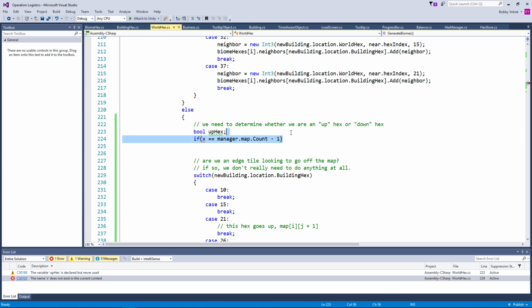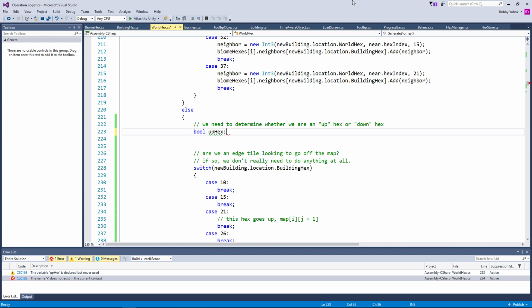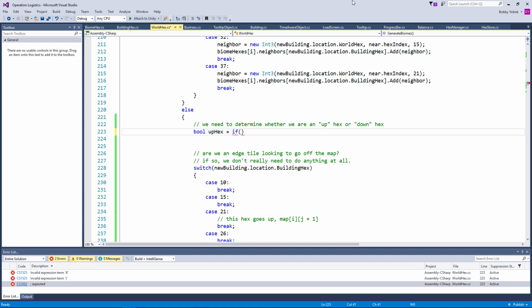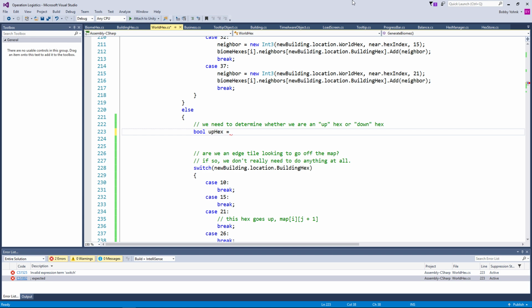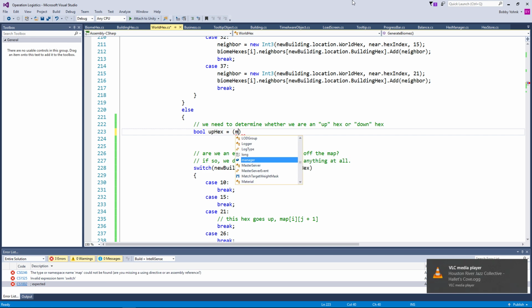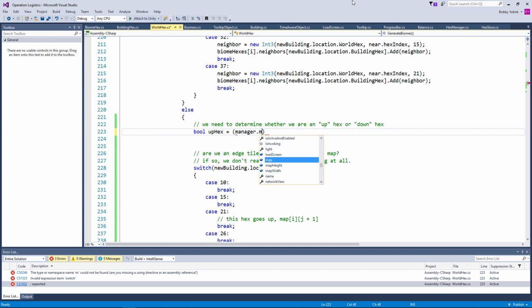Okay, so bool up hex equals, we can just set it right here. Up hex equals, in parentheses, we want this to be manager.map, and I want this to be map y, essentially.